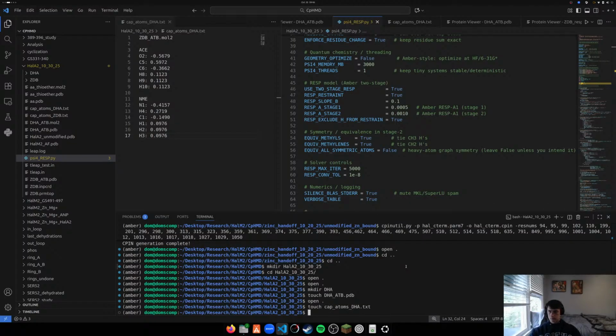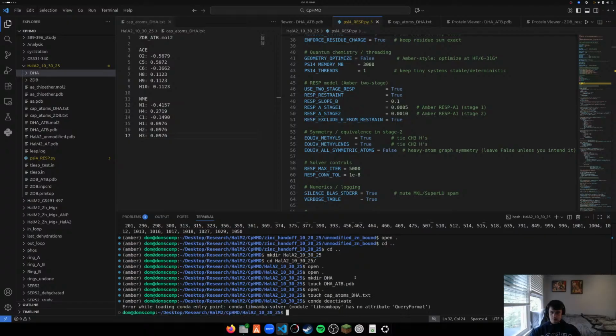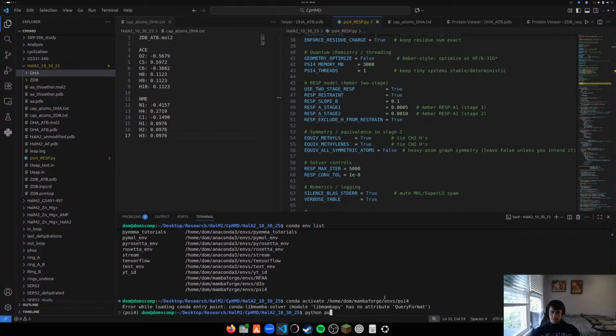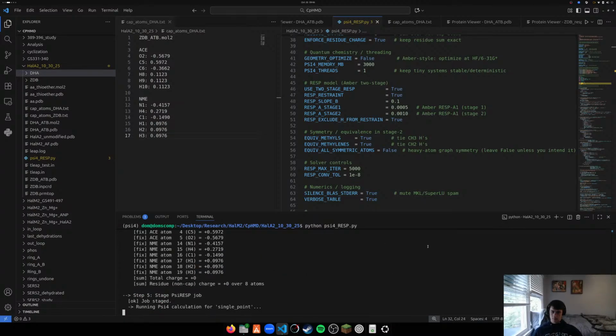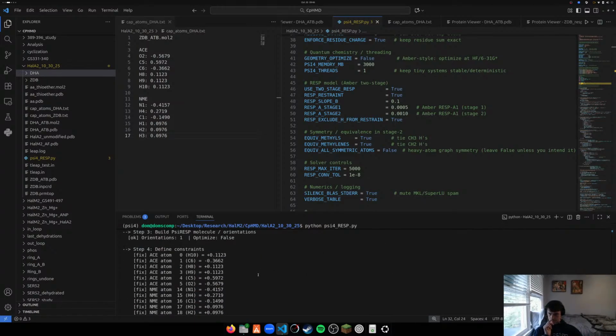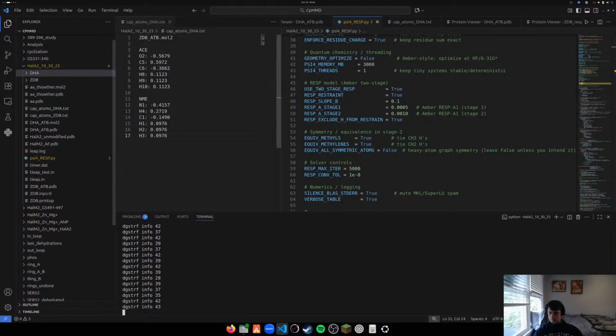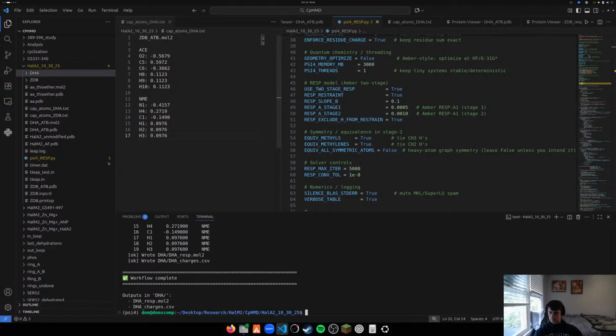So we'll do conda deactivate, conda env list, conda activate that Python sci4. All right, hopefully this won't take long. Should I? Okay, it's done.